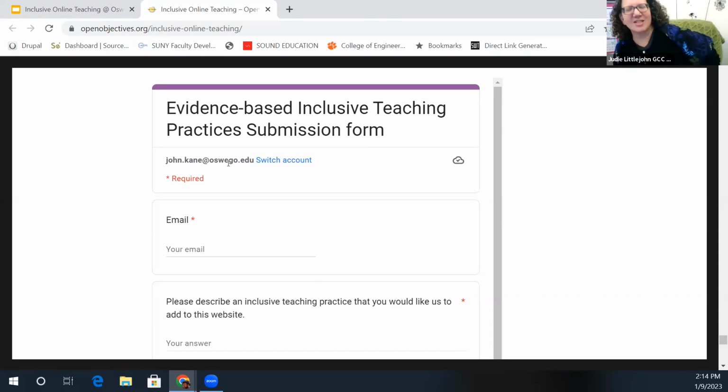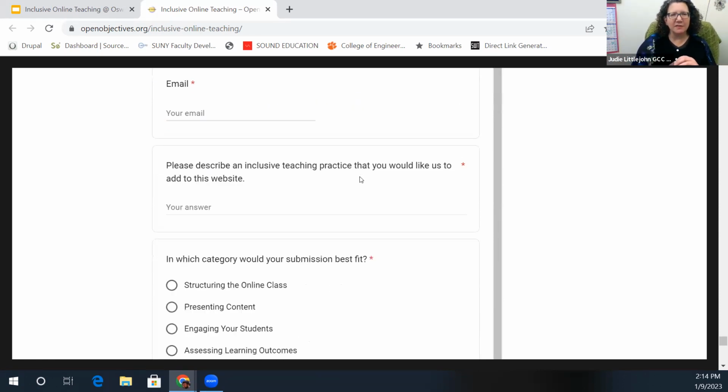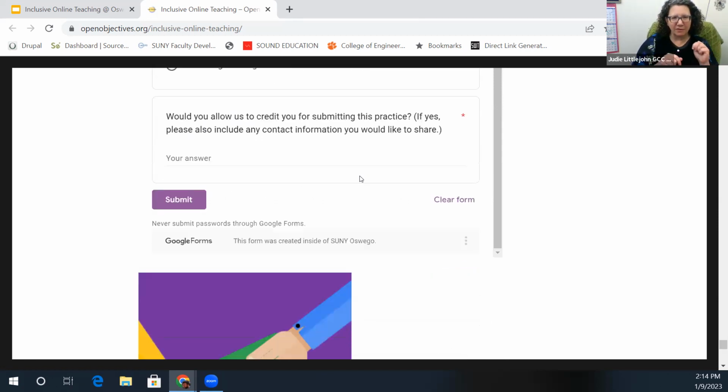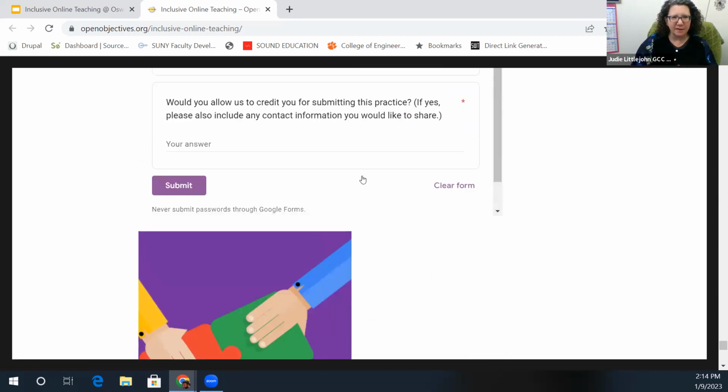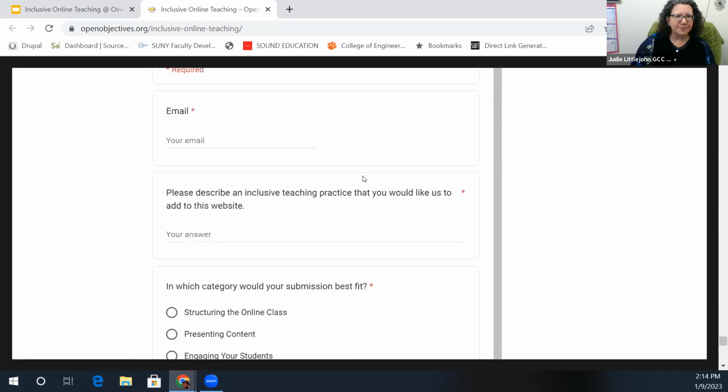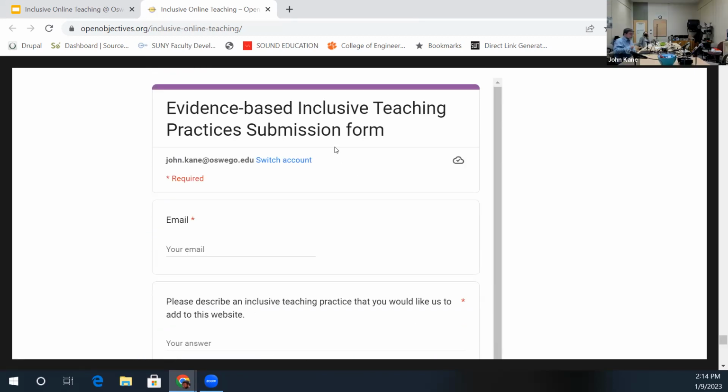So if you have more suggestions or more things that you're already doing that foster inclusion in an asynchronous course, we would love for you to add them. Fill out the little form here so we can add them to the site. That would be fantastic. And any questions or comments in general? Or thoughts or reactions or suggestions, besides filling out the form? Are there any things that you can think of offhand or suggestions you'd like to make?